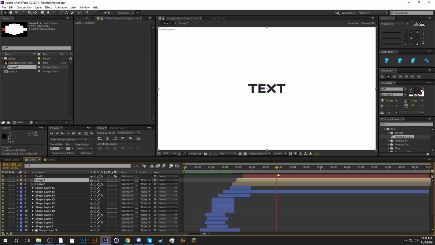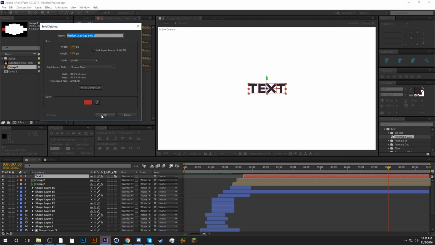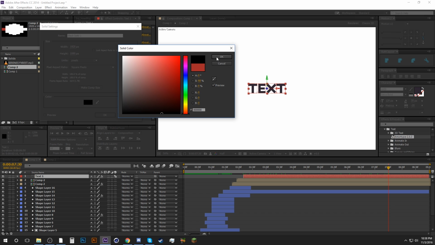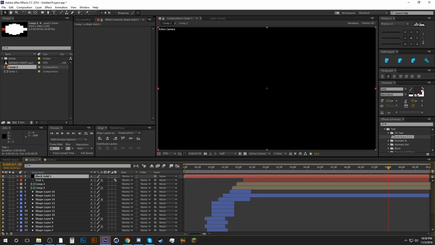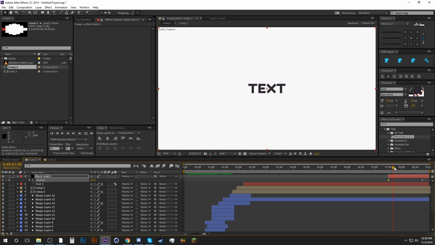Okay, so the last thing we have to do is add a fade out. Now we can create a new solid on the top by doing Control Y and selecting a black solid and hitting OK. Since we didn't add a fade out in the beginning, or since we don't need one because it has a transition, then we can clip it to where the fade out is going to be. Now with the layer selected, you want to hit T. That'll bring up the opacity. We go to about 845 and hit your keyframe, and then go to the beginning and change this to 0. And you can see we have a nice little fade out here.